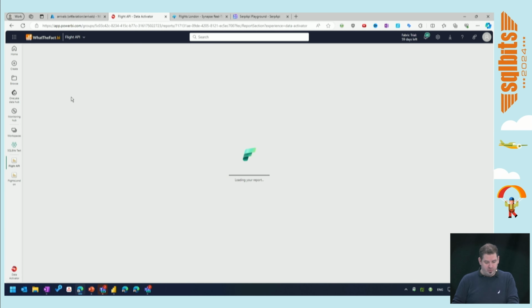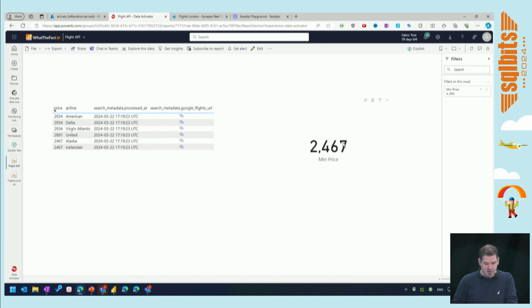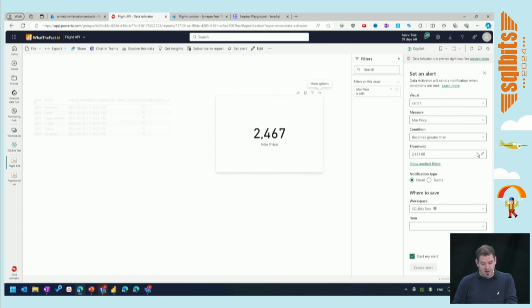And when you go to the report, this was now for 2 people, I chose last time, but again, you see the prices. You would have to trigger a refresh every day. And then you could set an alert, for example if the price goes below 2,000 for 2 people. If a flight would go down to like 1,000 per person, it would trigger a message, and I would get a Teams message that the flights are now cheaper.